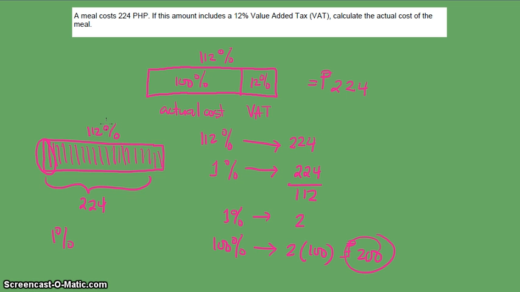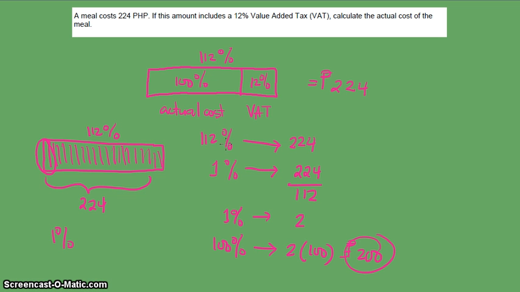To recap the solution, if it is difficult for you to solve a problem, most of the time it's very helpful if you use a diagram. Then you set up with the corresponding value. But it's very important that you understand your diagram. So this big box here is the cost of the meal after adding a 12% tax. That is why we have 100% as the actual cost plus the 12 as 112%.